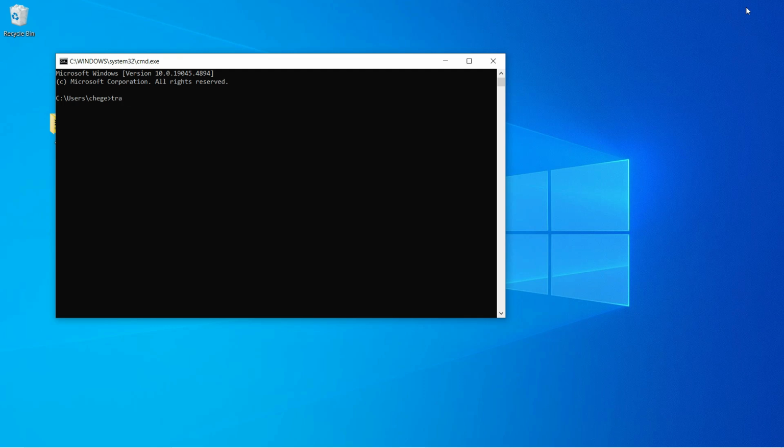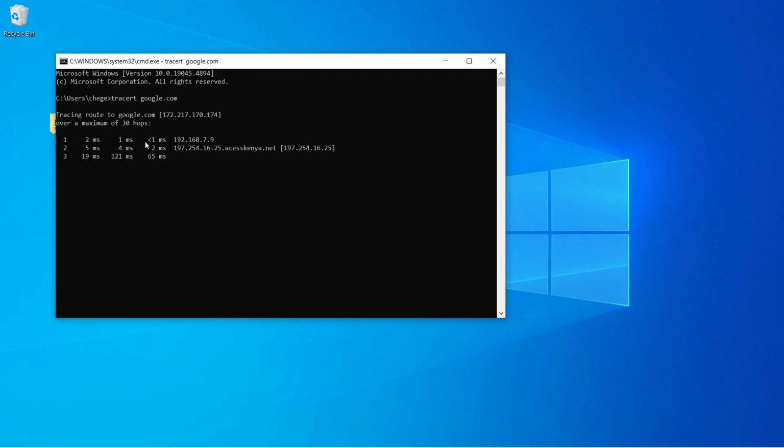So you write tracert, then a space, then the destination. It could be google.com or an IP address. Your DNS server will translate this domain into an IP. Remember, routers know each other through IP addresses, and even servers and all the network devices know each other through IP addresses. So once it is translated, your router will be able to route that traffic to that IP. And as you notice, google.com translates to this IP.